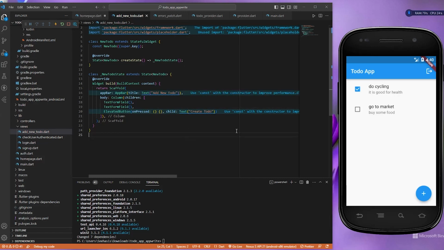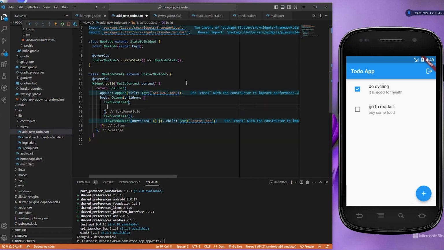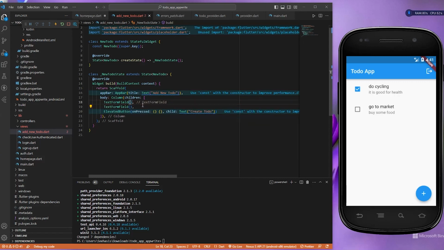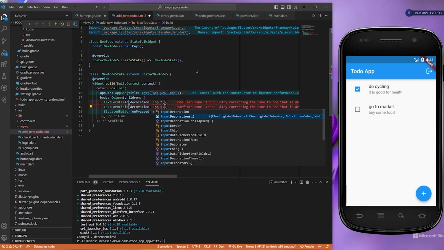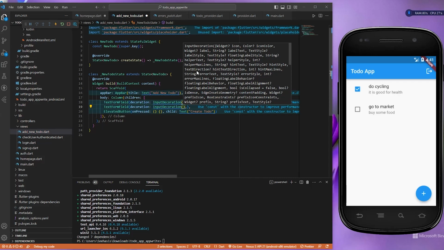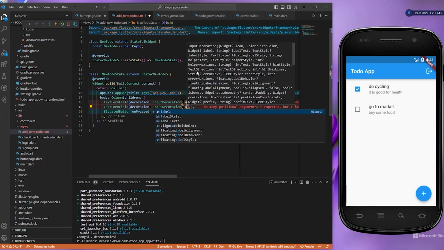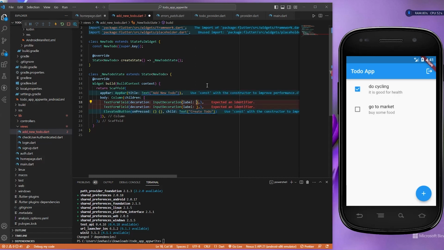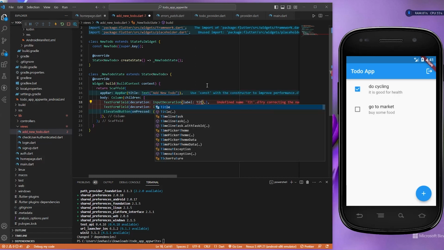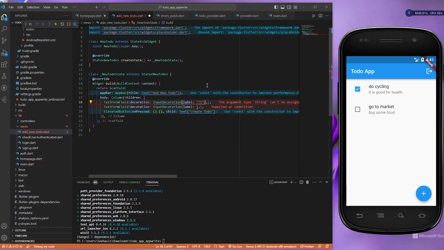So now we have created the page. Now let's add more customization. Let us add decoration. Let us add some customization. Decoration to input decoration, and there we need to add label to title, and here it should be description.